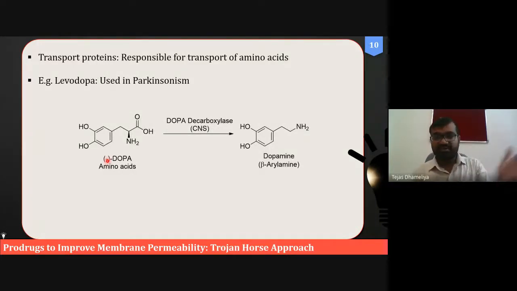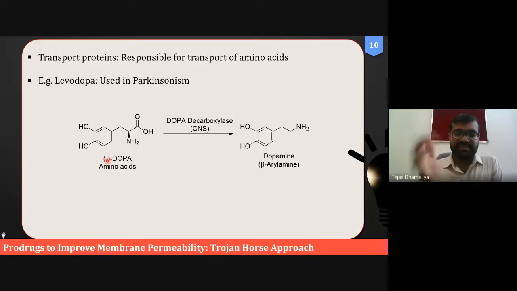Okay, this is not much I should explain to the people who are expert in these aspects. Parkinsonism is a disorder which may occur because of the deficiency of a neurotransmitter called dopamine in the central nervous system. It occurs because of the deficiency of dopamine in the substantia nigra, a part of the brain, which fails to maintain the level of dopamine.